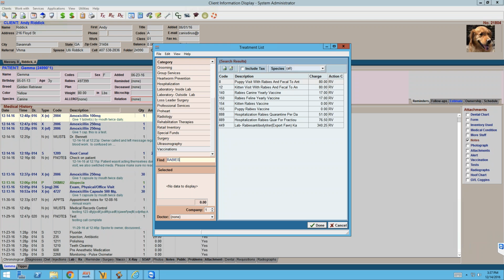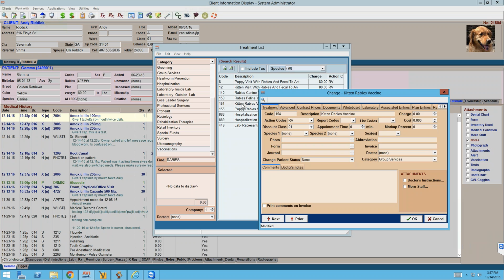Now, do you guys want to set up reminders for kitten and puppy rabies also, or no? Those, let me see if that was on my list here. I'm looking. I think those are inactive. Yeah, those are inactive, so just the adults. Okay, just the adults. So now if these are inactive, we do have an action code you can put on these codes, so it'll turn them gray. Okay, great.